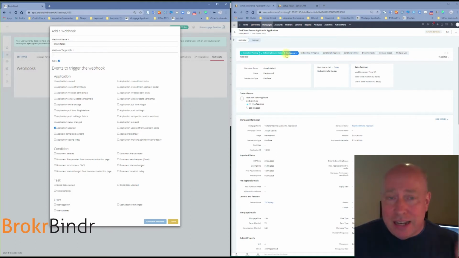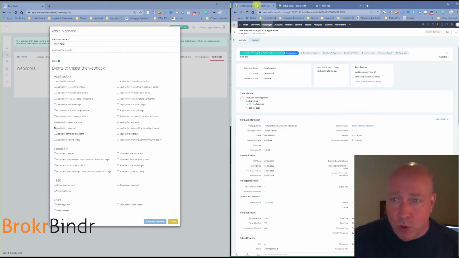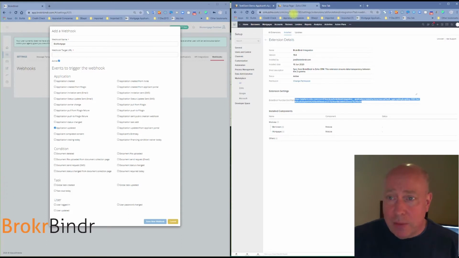They'll send you an email. That email will have a link in it. And when you click on that link, ideally, copy the link to your clipboard, open up a new tab in your browser, the same browser you use to reach BluMortgage. And after you press enter, you're going to end up on a page that looks rather like this. You're going to press yes, okay, and confirm. And with just a couple of clicks, you're going to end up on a page that looks just like this one. It'll confirm the BrokrBindr integration, a version number, a date, etc. And all you've got to do is grab this long string and copy that to your clipboard. You know, how hard could that be?